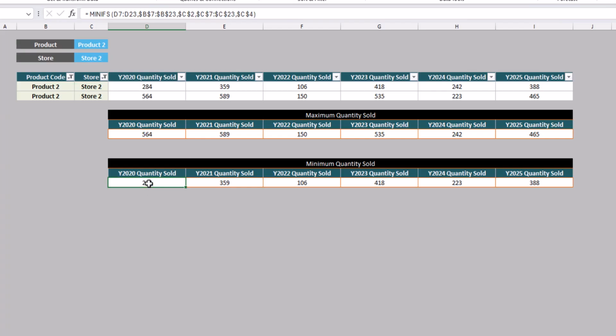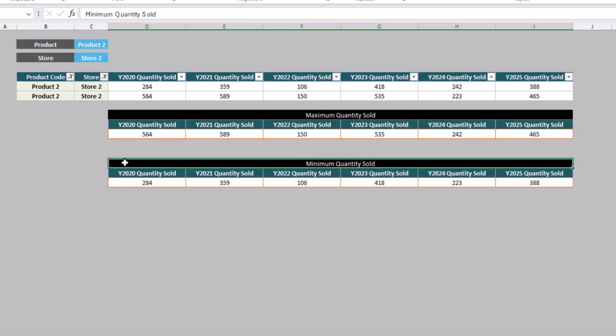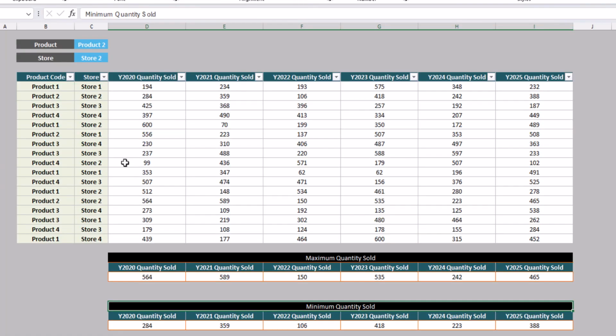It's the same number here, and the same for any other year. Now you have a dynamic formula that can help you extract the maximum value and the minimum value with one or more conditions, whether you are using an old Excel version or a new Excel version. That was a straightforward example about how to use MAXIFS and MINIFS functions in Excel in the old and new versions as well.